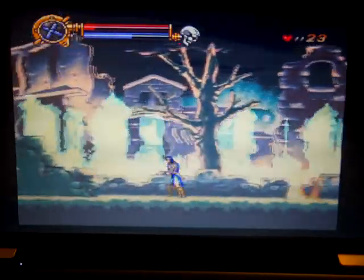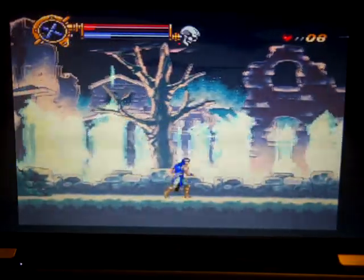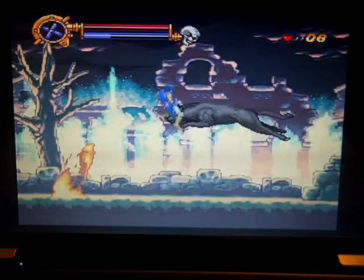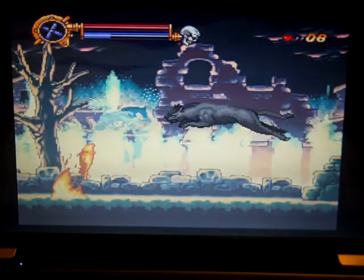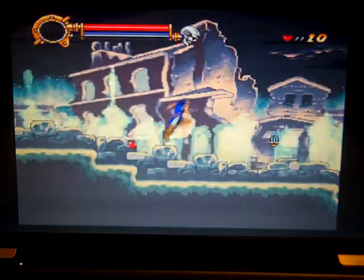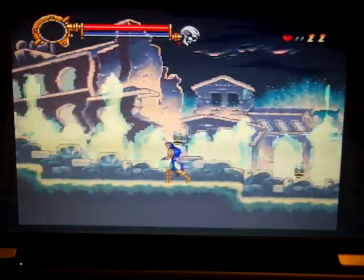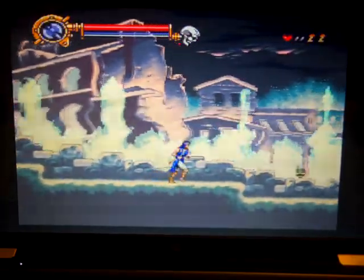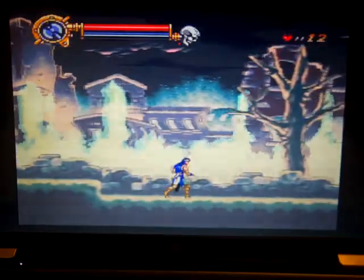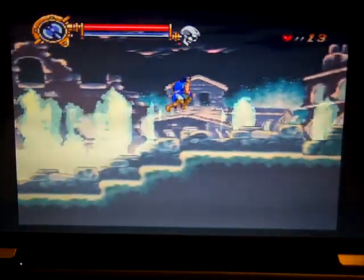By the special attack. Now I lost it. But I think that'll be alright. I didn't come in there with full strength. Anyway, so in a way I was kind of expecting that.